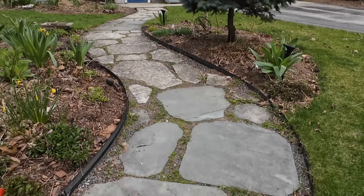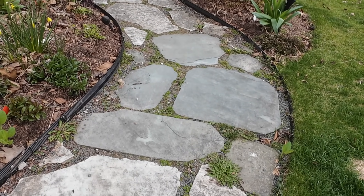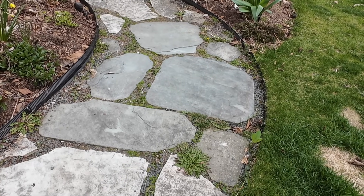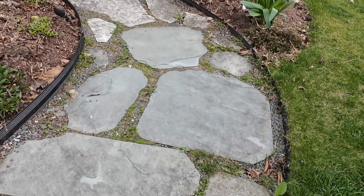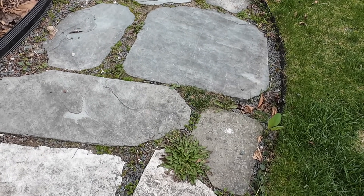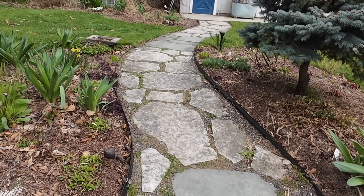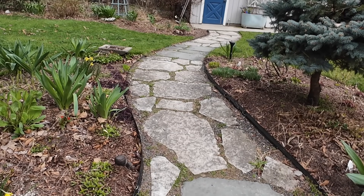It just seems like a big pain in the butt, so I'm just going to have to buckle down and get it done. It's going to look so much better when it's finished, and then I'm going to clean out this path. I found a really good tool that is very satisfying. This path originally was all gravel in between the steps, but weeds came — no matter what you put underneath it, no matter how you prepare a path, weeds will come. It's gotten really bad in the past couple of years, with a lot of grass in there. So I am going to clean out between all of these stones and we're going to re-gravel this, which will look so nice.